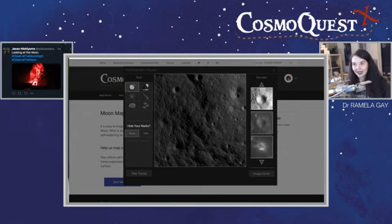Let me find... sorry, they change the names of sites on me sometimes. So the next place that I'm going is the Lunar Mapping and Modeling Portal. This is a way that you can discover the URL changed. This is a portal, once I figure out where it got moved to, that allows you to explore the data that has come down off the spacecraft. Aha, I think it moved to moon views. Is that where it is? No, this is not where it is. Okay, let's try this again. Where am I going? Moon Trek.